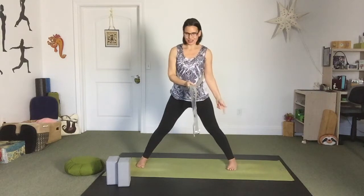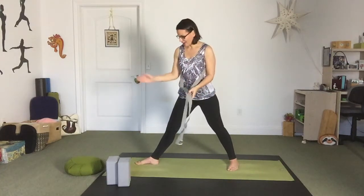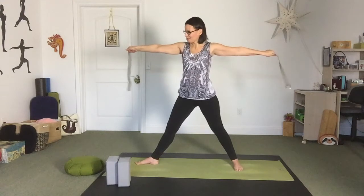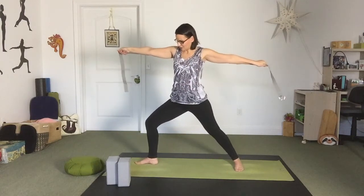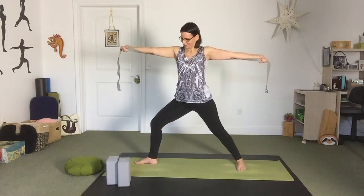So turn your back toes, your right toes in a little bit, your left toes all the way out toward the top or the bottom of your mat. Stretch your arms wide into a T and bend into your front knee. Now you can grasp the strap here however is comfortable for you. My palms are facing a little bit forward. You can have them more down. That's more of a traditional warrior two position. Or you can have them even flipped up, more external rotation like we did earlier.